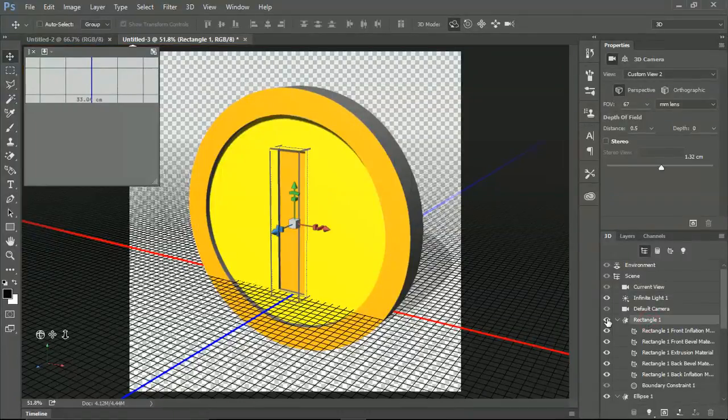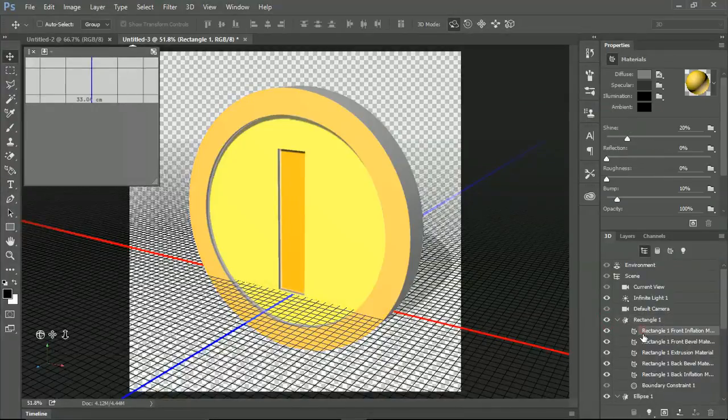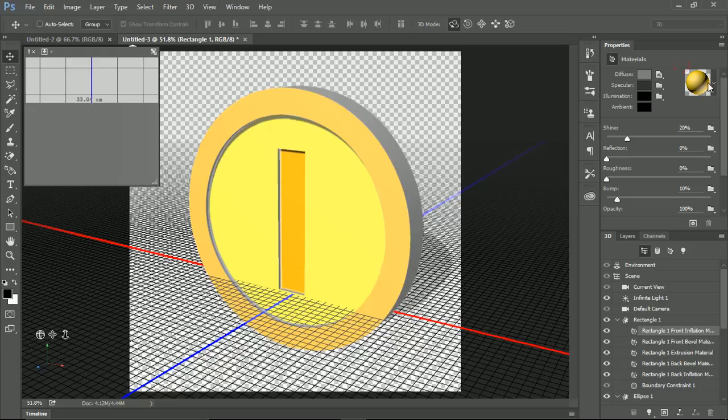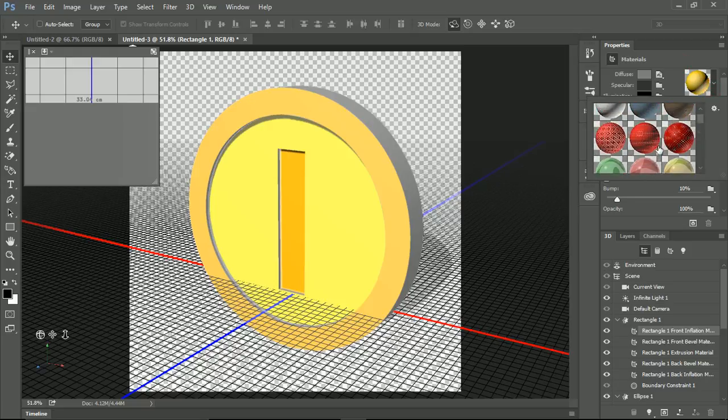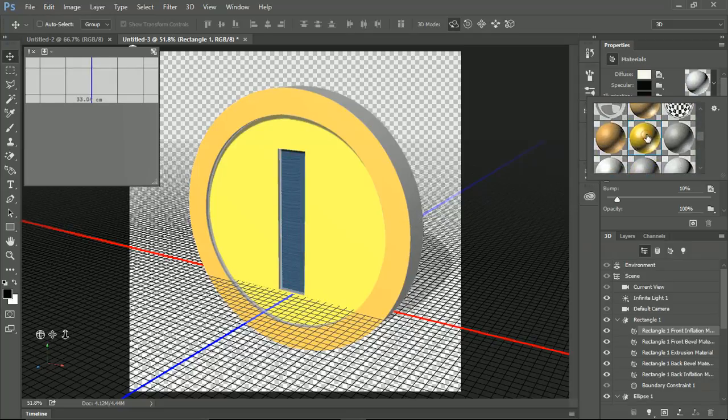If I go to my rectangle, so this is my inside thing. I mentioned before, if you click on all of these are your materials, so they're different sides. And up here, we have a whole host of different materials. This is like a nice bunch of presets. So if I set this to red, you'll see that sort of looks like a cottony red. We've got a blue. And lucky for us, there's already a nice gold one. So let's select gold, and that'll switch to gold.